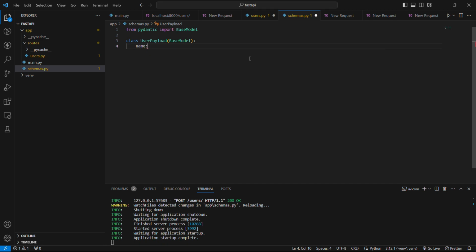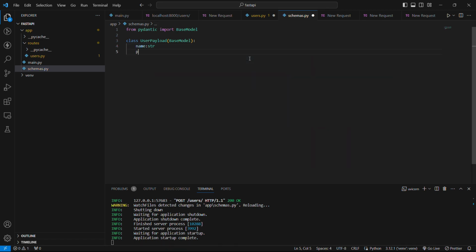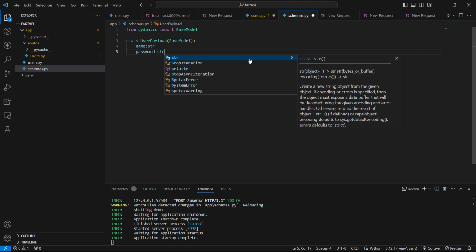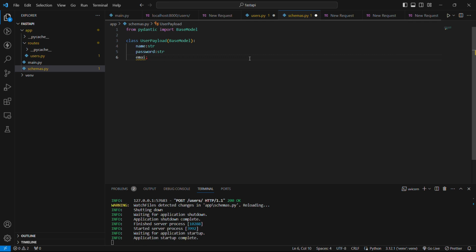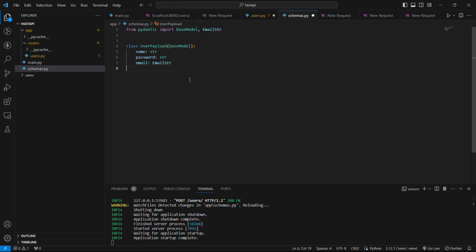So we need name, which will be of type string. We need password, which will be of type string. We need email, which will be of type EmailStr. We will import this EmailStr type from the Pydantic library. We have created UserPayload.